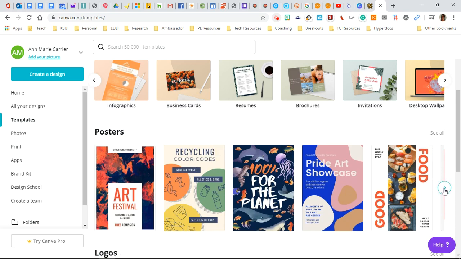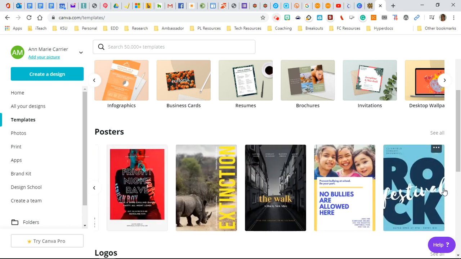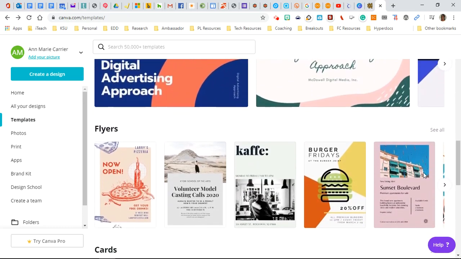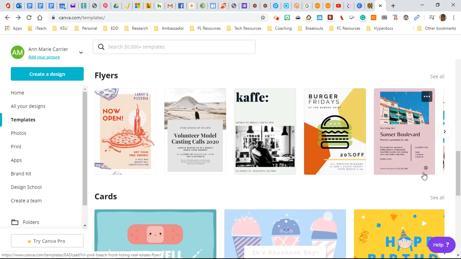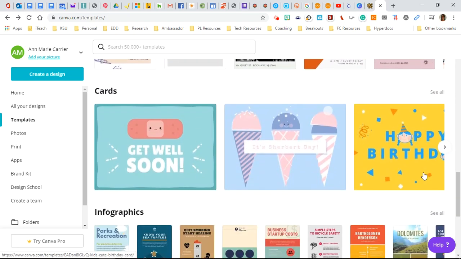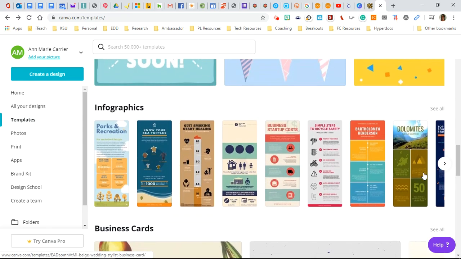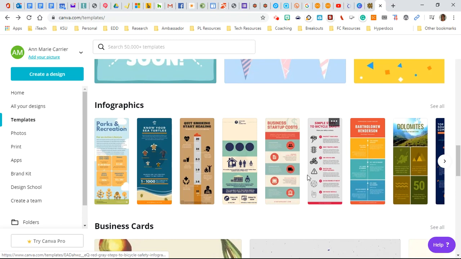Again, there's a little arrow, which is called a caret, on the side. So you can look through more. These might not have anything to do with the topic that you are working on. However, these are just going to be some templates. It's going to allow you to change out the pictures and change out the colors and change out the background and the text. But again, we're just looking for one that has a similar style or feel based on the content that you're trying to include.